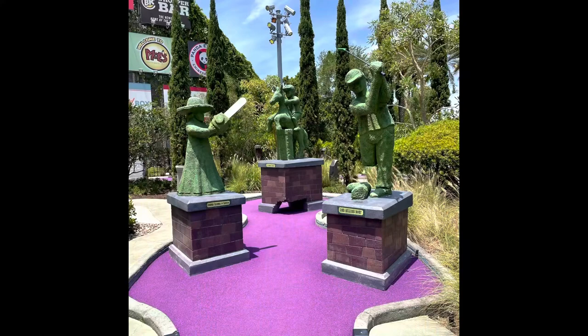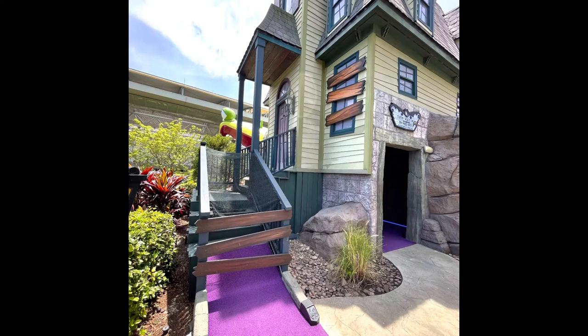I do want to say that the courses themselves are really nice. I've played lots of mini golf in lots of conditions, and these courses are very well maintained, loved, and cared for. I was genuinely surprised at how well they were maintained given the Florida sunshine — it can do murder on paint — but they do a really good job of making it still vibrant and beautiful to look at. So I want to give them a little round of applause for that.